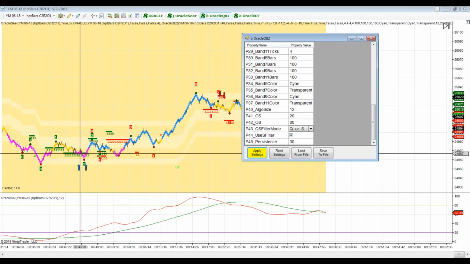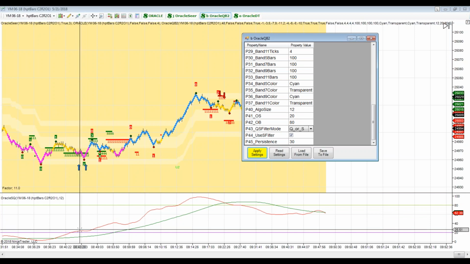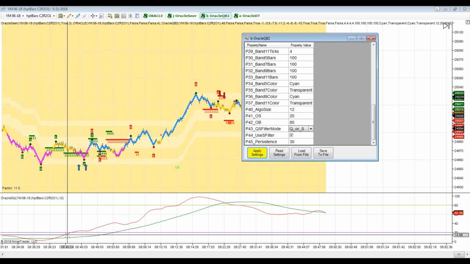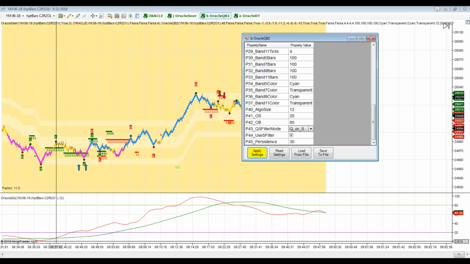if at the time that we get a Gann-Elliot combination, in this case on the wave 2, because that's what we're looking at, if we have a wave 2 setup where it qualifies, but we're using the SQ filter and the SQ value is not where it needs to be because it's, in this case, too high, it'll look back up to 30 bars to see if we did qualify, and it did.